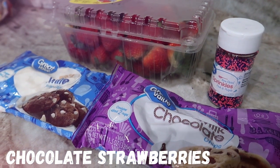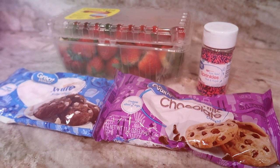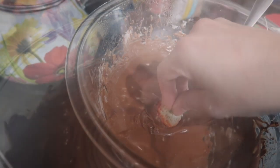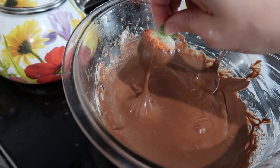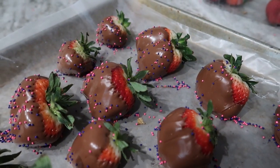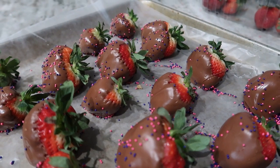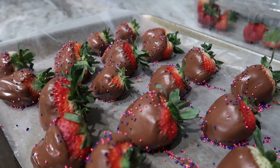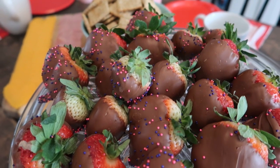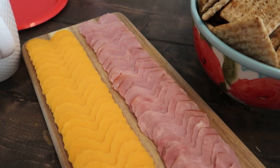Chocolate covered strawberries are a must when it's Valentine's Day, and again you can just follow the package directions on your chocolate chips. I prefer milk chocolate chips for chocolate covered strawberries, but since I don't have a microwave I just did this over a double boiler. Just take the strawberries and dunk them right in that chocolate. I like to leave the strawberries sitting out at room temperature so that cold strawberries don't harden up the chocolate as I'm dipping and mess it up for the next few. I also make sure the strawberries are very dry and not just washed, otherwise the chocolate will not stick. This one is really easy and it's always a crowd pleaser. You could add some chopped nuts, mini chocolate chips, or cookie crumbs on top, but because my kids are young, a few sprinkles adds a festive touch and we can move on with the rest of our tea time.